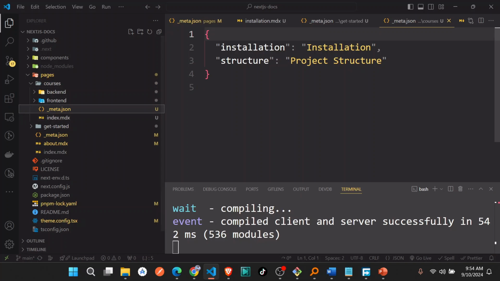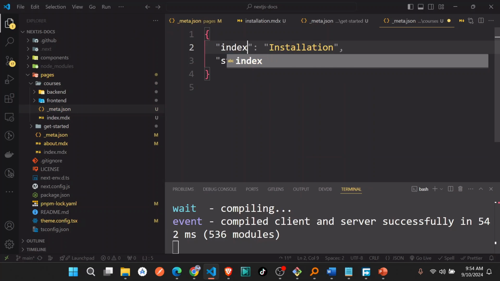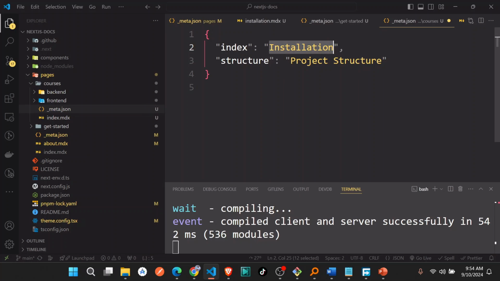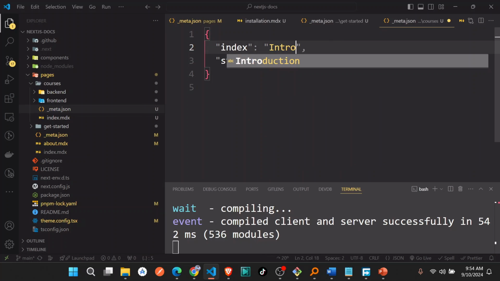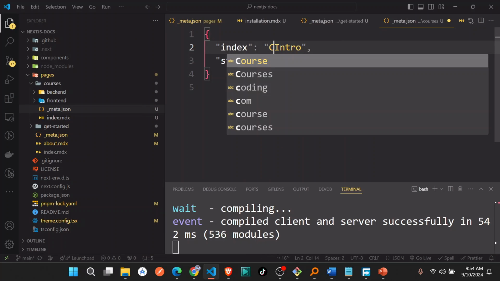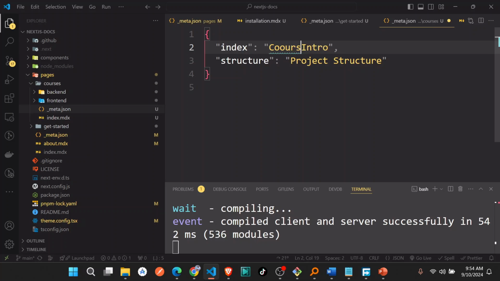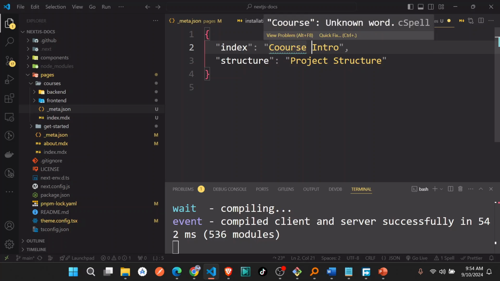index. So you just come here and I say index, name it to be, for instance, Course Intro.